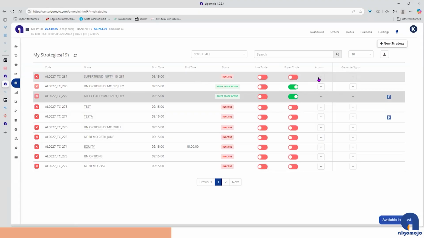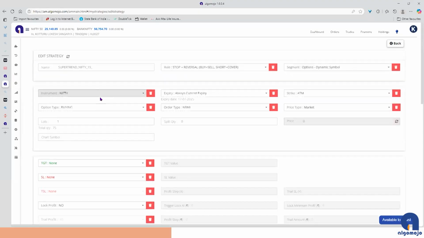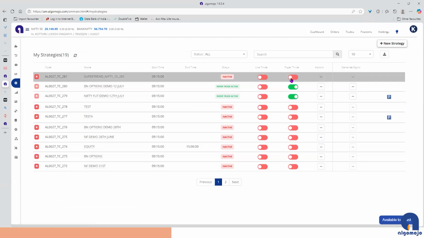And here you can modify, say if you want to trade in one lot, or if you want to trade in ITM 5 or ITM 2, make those modifications, save it, and every day in the morning, paper trade or live trade, enable that. So you need not have to do any setup in TradingView. We are running it at the back end, so orders can get placed for you automatically.